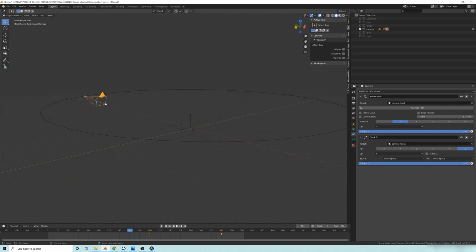And if you really want to know how to do this, I cover this in my Blender Basics tutorial series. It hasn't come out yet as of the time that this is released, but in that series on basic geometric compositions, it does cover how to deal with the camera and setting the camera to track to an object and stuff like that. So you can look forward to watching that.